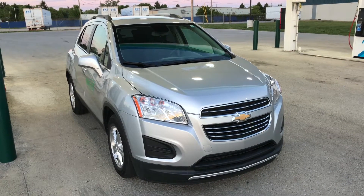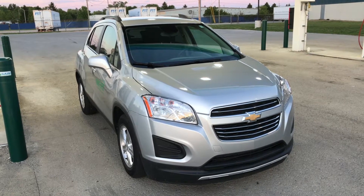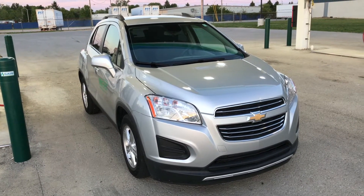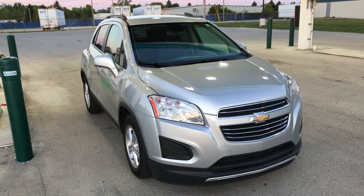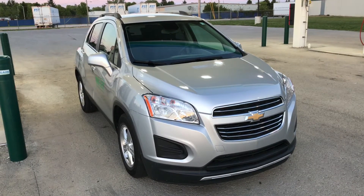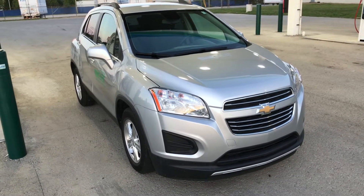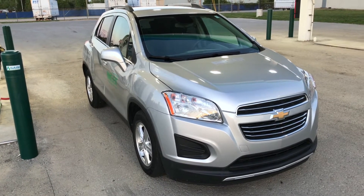Many of you might not be aware what I actually do for a living. I work in alternative fuels and transportation, which sometimes means I get to take different types of vehicles that run on non-gasoline or diesel fuels and take them around the state of Ohio or elsewhere. We have a 2015 Chevy Trax here that's powered by CNG, headed to Indianapolis for another fleet to test drive. I thought it would be fun to show how a CNG vehicle is similar to gasoline and diesel, show some of the differences, and also show how you refuel with it.